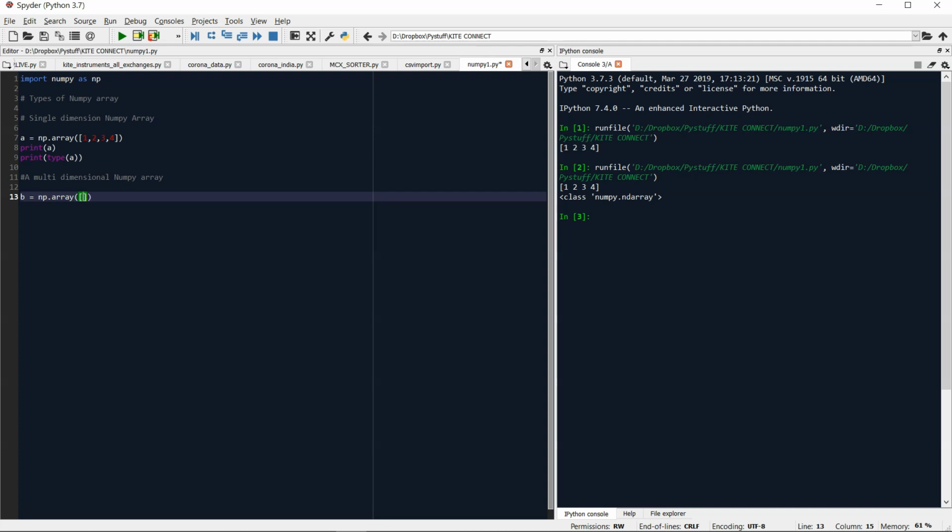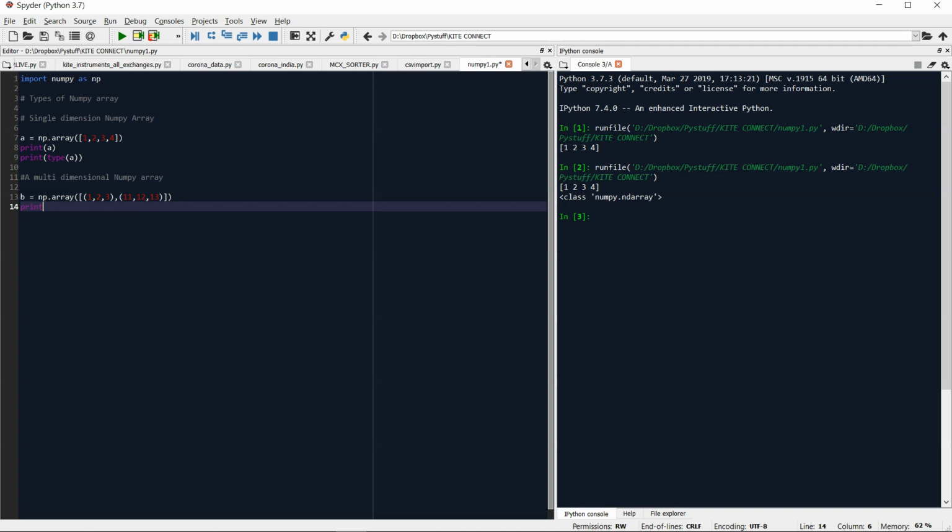So I'll create a list, and in that I'm going to add two tuples. The first tuple will be 1, 2, 3. The second tuple will be 11, 12, 13. So this is my multi-dimensional NumPy array.